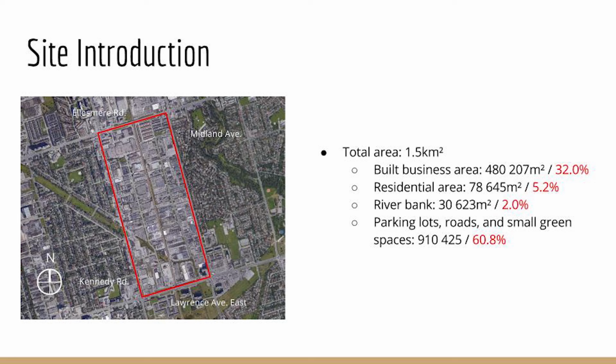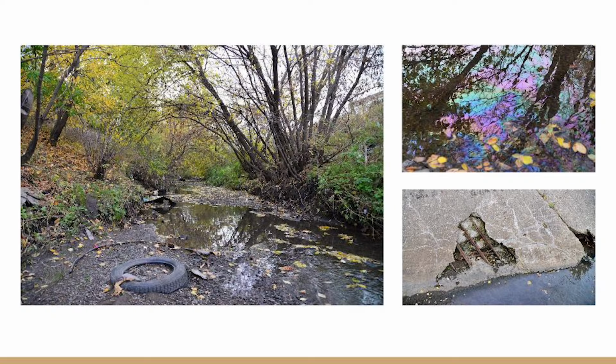Today in this video, I'm showing you guys a sample presentation for my third year architecture theoretical course. The objective of this assignment is to come up with an ecologically friendly design for a problematic site. The particular site our group was assigned is the southeast Highland Creek located in the city of Toronto. It's at the intersection of Lawrence and Kennedy.